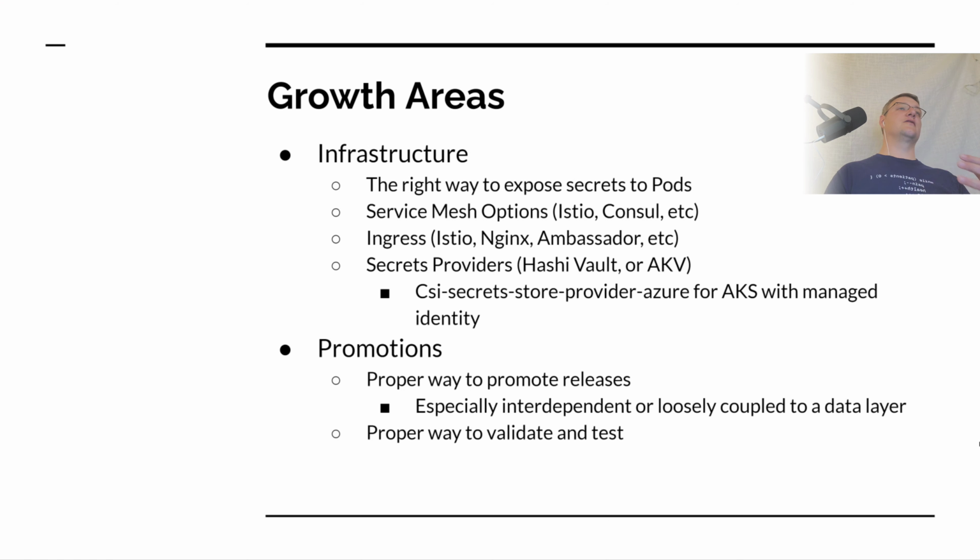And the last thing in growth areas is what is the proper way to validate and test things? You can do unit tests. That's obvious. Unit and integration tests, the low layer for sure. But how do I test interrelated microservices? Do I have a string of permutations of what all the different versions are? Do I reject one or the other? Thinking through the right way to validate and test loosely coupled microservices is something I think we still think about. What is the right way to do that?